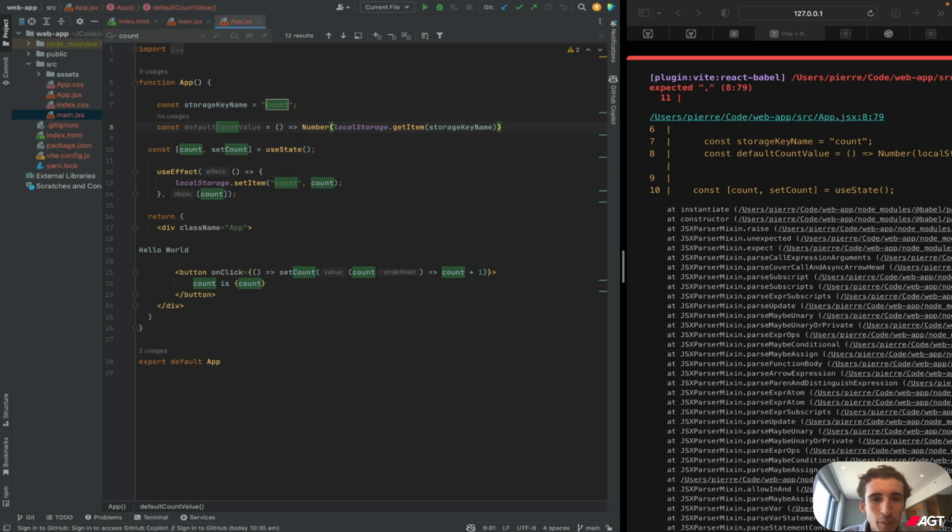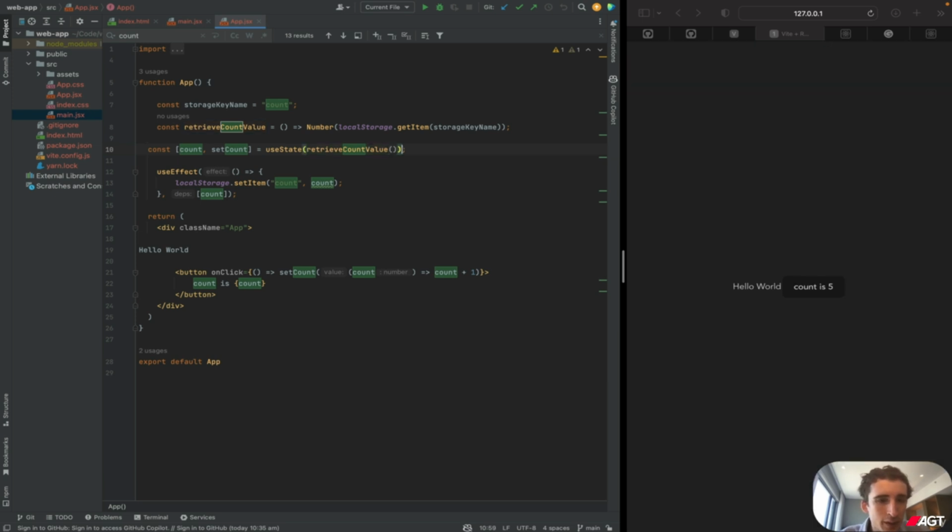I need parentheses there, and now I can just reuse it, or maybe we'll call it get or retrieve, because we retrieve from the local storage like this, and here retrieveCountValue. Perfect.